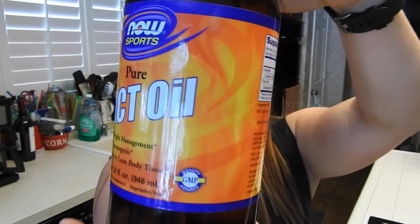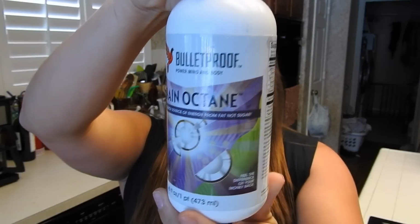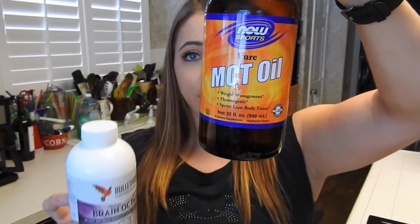The first ingredient I put in my Bulletproof Coffee is MCT oil, or medium chain triglycerides. This is made from coconut oil, and it's just an easier, more digestible fat, absorbs quicker. And so you can either buy this online, MCT oil, or you can buy the Bulletproof MCT oil, which is this brain octane that is made by the founder of this bulletproof way of eating. And I think it's a lot more expensive because these are probably the same cost and you get so much more product. Just Google MCT oil and you find it.